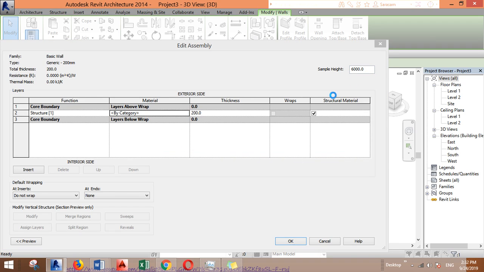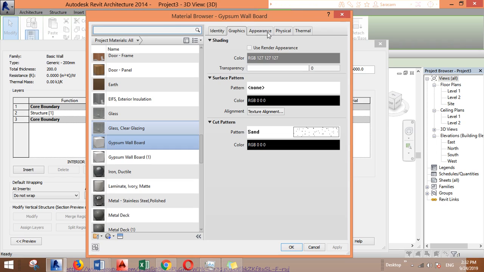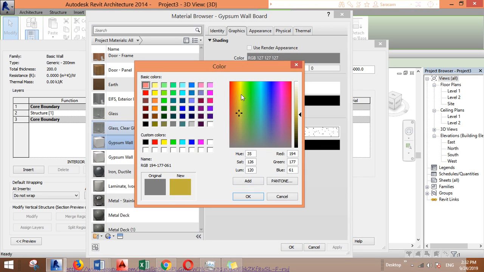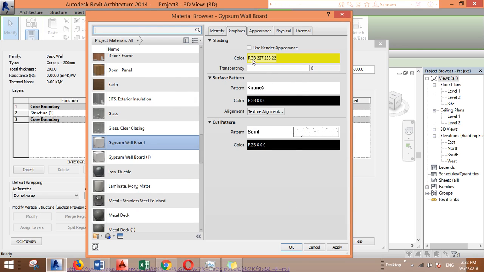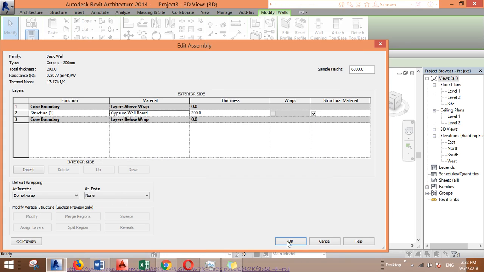It's the same place where you change the material, but you don't want to go to appearance and you don't want to render the appearance. You don't want the real material to show, but you want it to have a certain color or a certain pattern. Let's select, for example, the yellow one. Okay, and say okay.